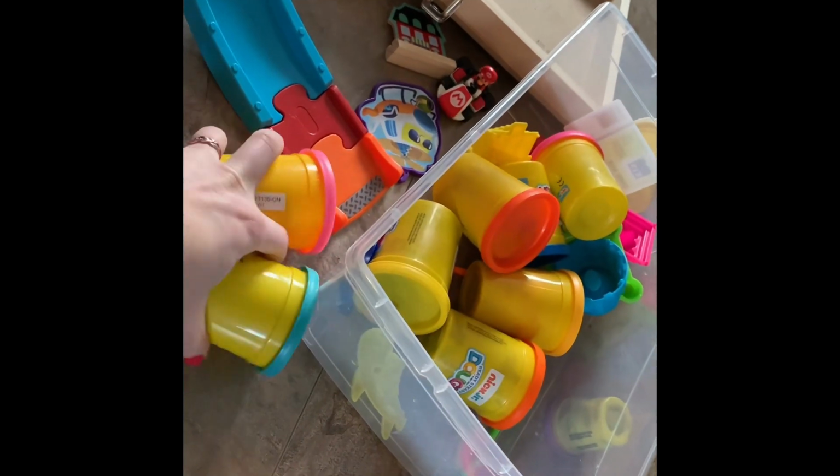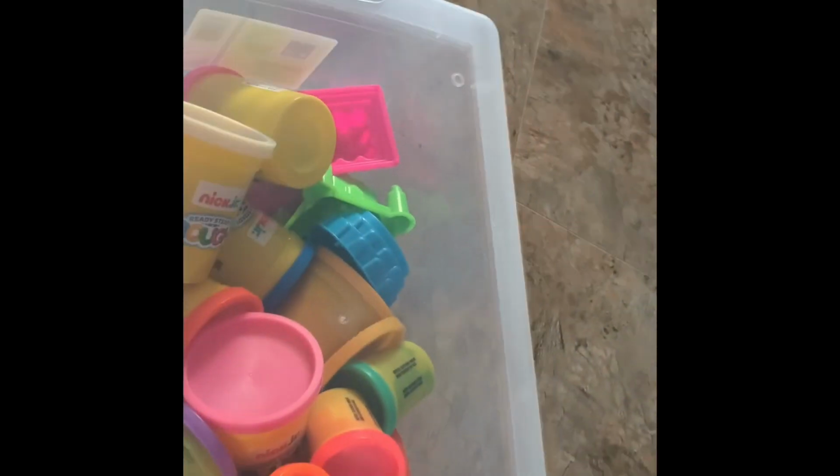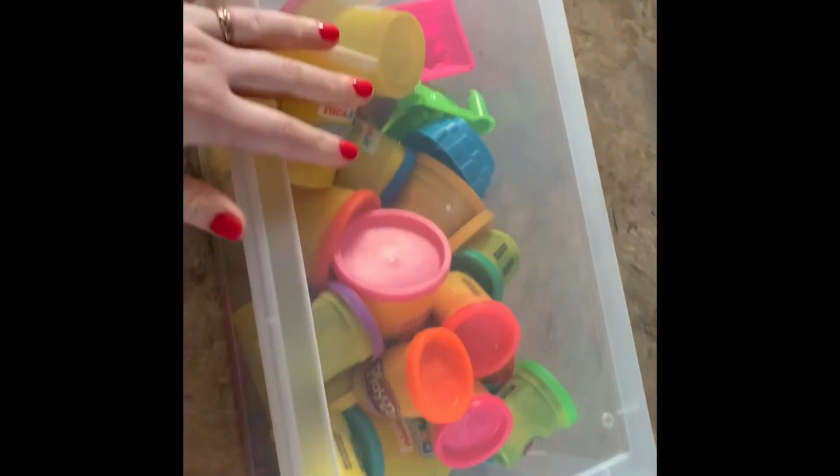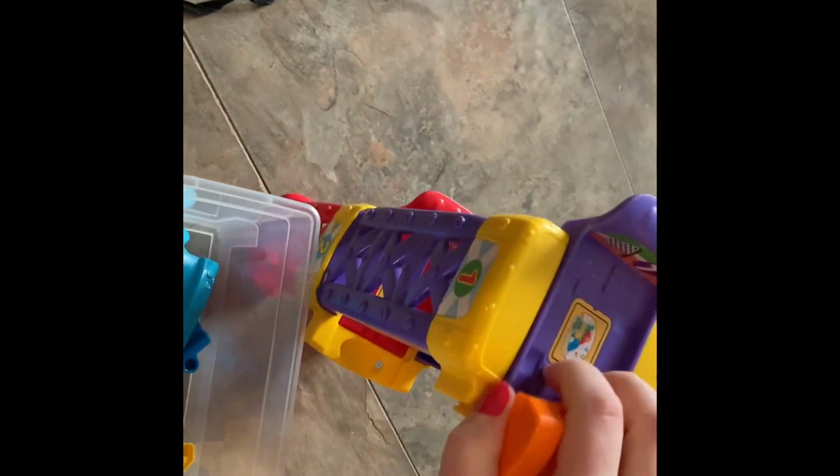So I put a few clips of during the day picking up some of the toys because I mean it was really a disaster, so I got to get some bins out of the way, and then we'll head into the real cleaning of the living room.